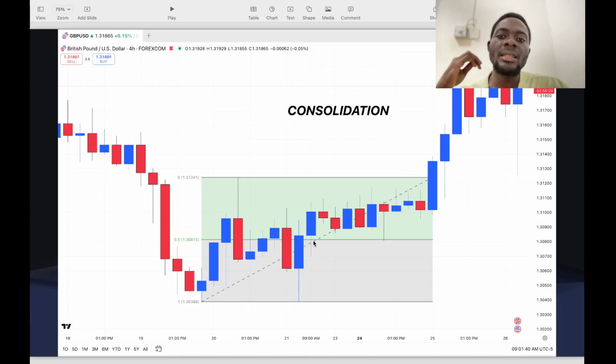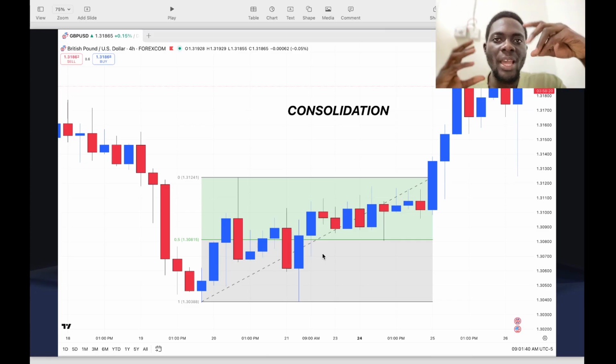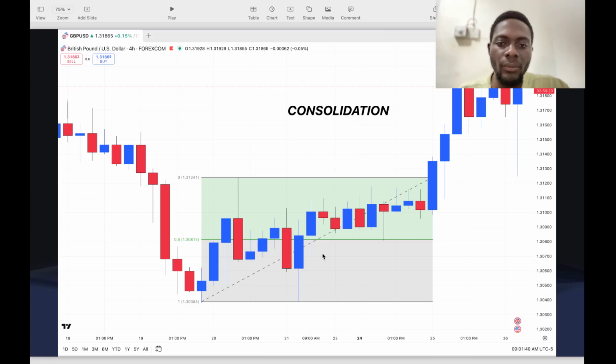There are certain price actions that allow price to close below that level. But generally, we look for an impulsive price move away from the equilibrium level. So you see, it got to this level and then it reacted fast. So by seeing this, you can say, okay, from this price action, I'm going to enter the market early and then chase price upwards. You get what I'm trying to say?